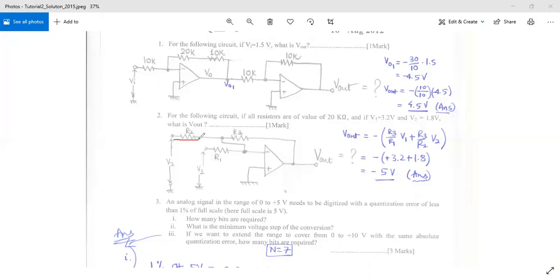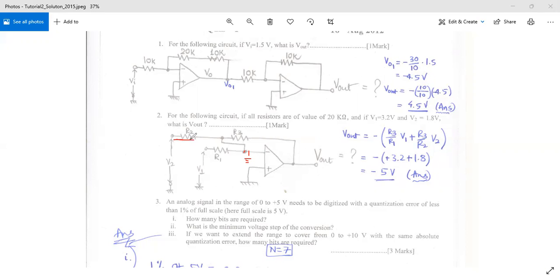So the current in this particular branch will be basically V2 divided by R2, since this node over here is virtually grounded, or is going to have a nodal voltage of 0 volts. Remember during our last tutorial, I told you that a virtual ground will be formed. We don't want any contribution from the differential amplifier. Since it's a feedback controlled system, we want the amplifier gain to be controlled by the resistance.